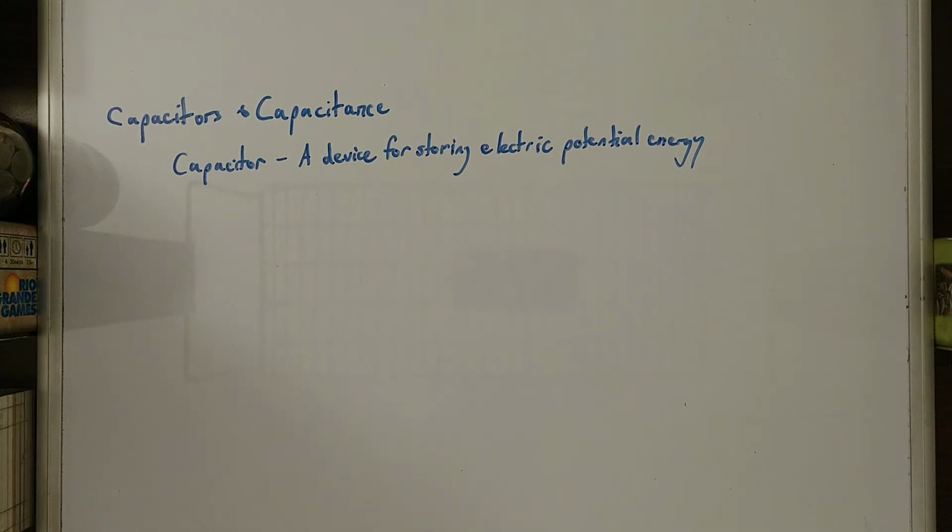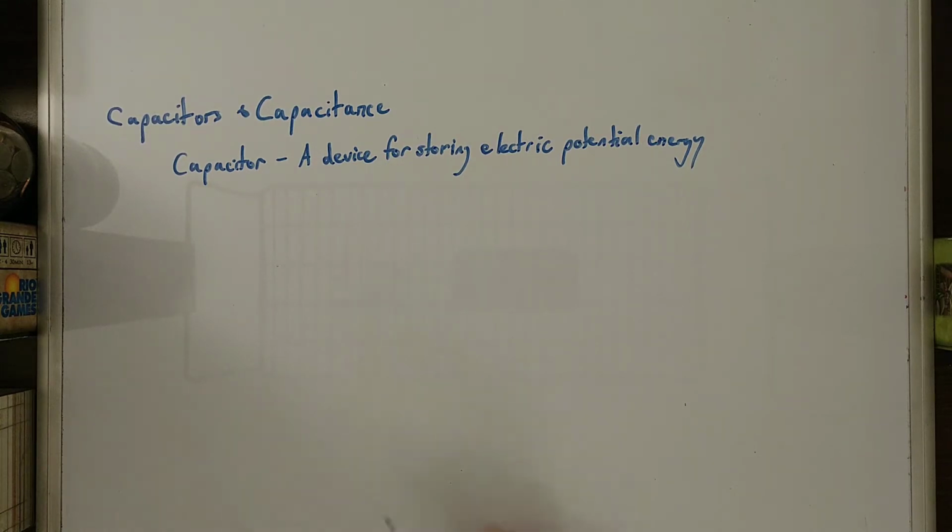And to do that, we're going to start by looking at applications in circuitry. And we're going to start with a specific kind of circuit element called a capacitor and discuss the idea of capacitors and capacitance. So this video is going to be an introduction to capacitors and the idea of capacitance.